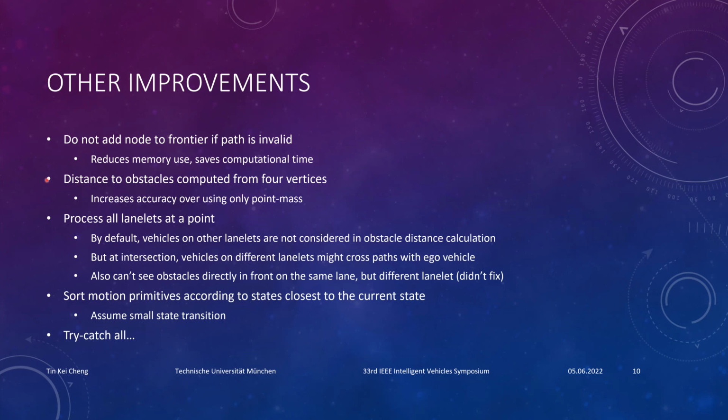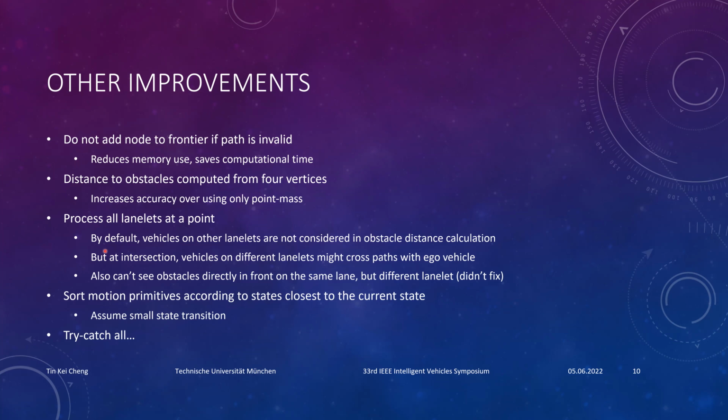And also in the current implementation in CommonRoad search, the distance to the obstacles is computed from the center point of the obstacle. But if it is a square or a rectangle, I will pick the closest point from the vertices so that I get a more accurate measure. To be most accurate, I should do some bounding boxes and collision checks, but that is probably more expensive.